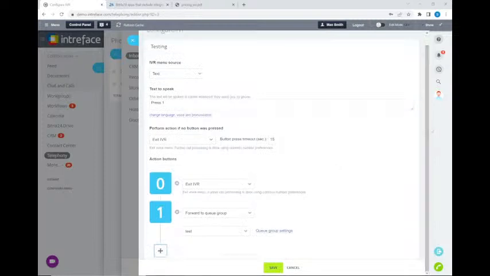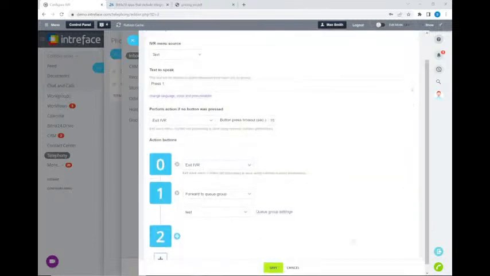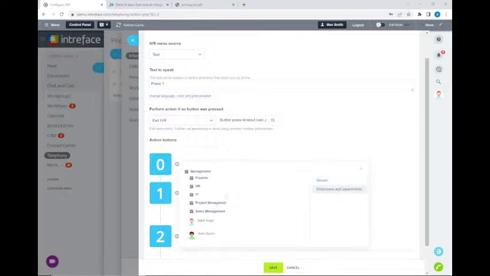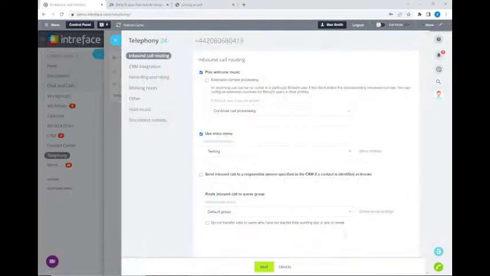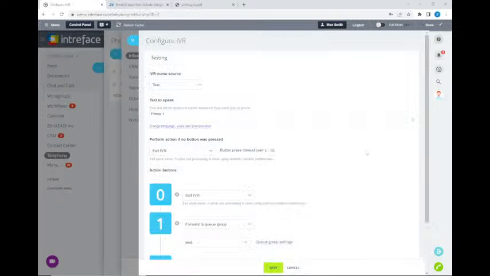So when the customer calls in, they are greeted with this message, so we can then start to channel the customer to specific departments or to specific people, for example. So it could be I say press 1 for a specific group, and then I say press 2, and that can then send you to a specific employee. So it could be we say press 2 to be sent to Mark, for example. But a really good way of looking at the voice menu is you may have 1 for sales and 2 for support, for example. So you can make sure the calls are routed to the appropriate people in your business.